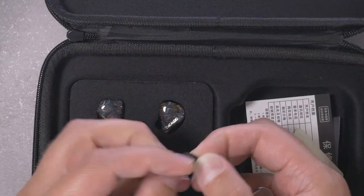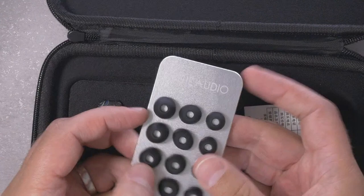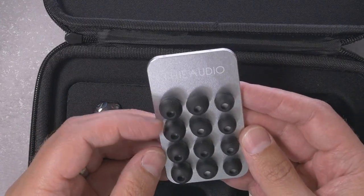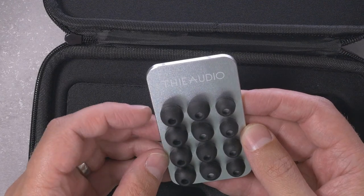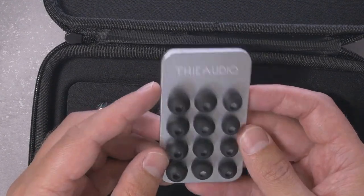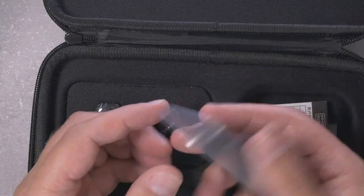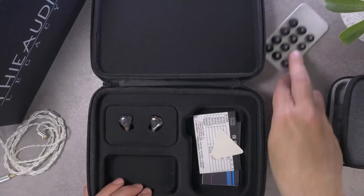No spin fits here, but you do get a pretty extensive set of different sizes. Let's see if we can even figure out. Maybe it's just three different sizes and then two different sets of those three sizes. That's what it appears to be. That is, okay. Someone's trying to be impressive.